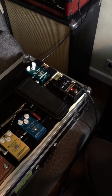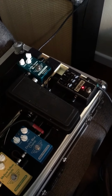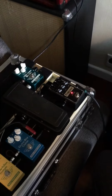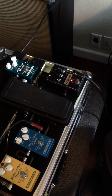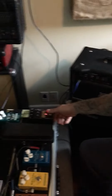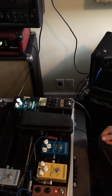It's most amp-like I've ever heard, and I really have this on there as a failsafe in case I should ever end up with a real shitty amp with a bad distortion channel. So this one will give me kind of amplifier distortion in a pedal. So I don't use this an awful lot as long as I'm playing on my own amps, but should I play on something crappy, then it's a good thing to have.